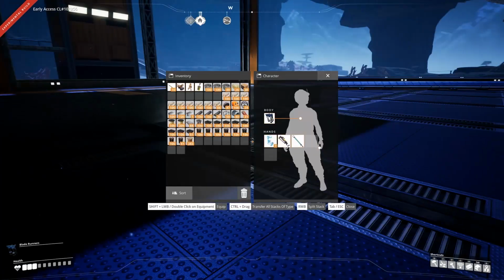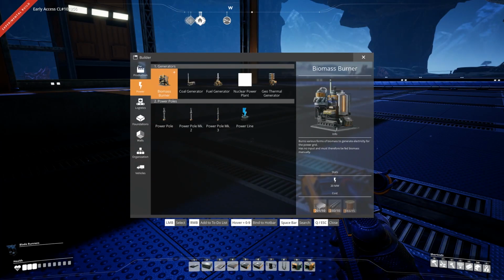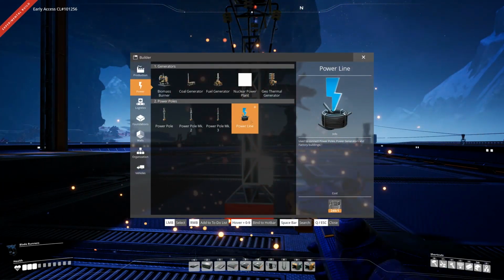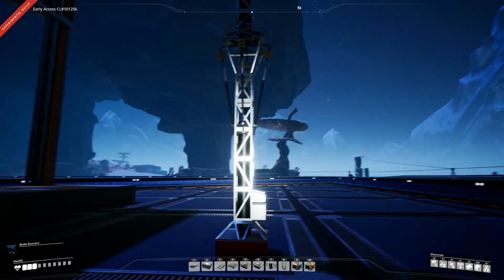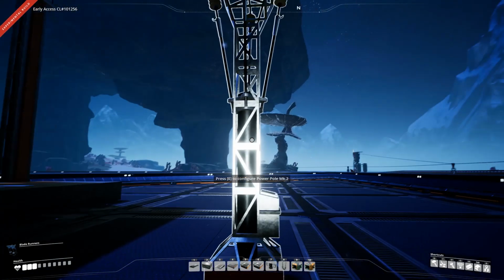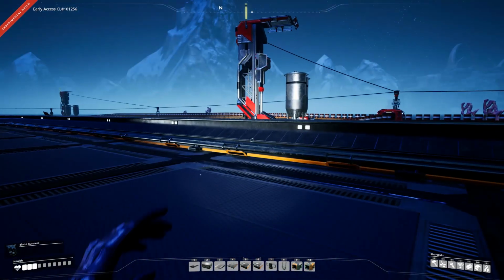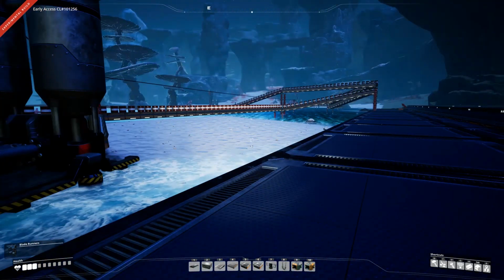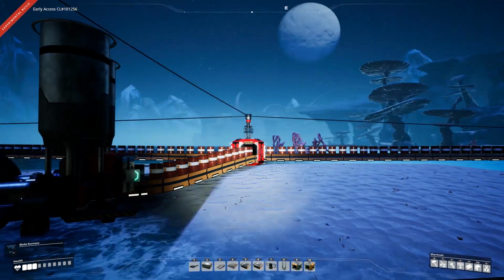But in this case, I want to see how my power is doing. So, let's get a power pole. Let's get a power line. Hook it up to the train station. It's still running. I don't have the nuclear power set up, but well, that has been an ongoing project for quite some time now.